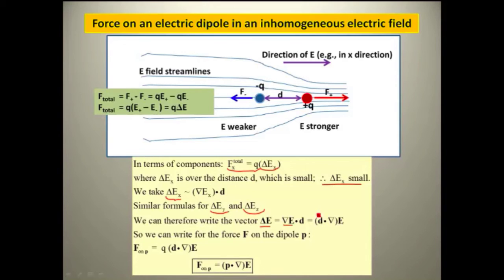We've done this before. So we can now write the force on the dipole P given by this right here. But look, here's Q times the vector d. That's the vector P. And so the force on the dipole that's in an inhomogeneous electric field will be given by this quantity here. If you realize then that there is a constant E, then that's going to give you 0, which is what we had before. If this has a change with position, then the operator del will give you a non-zero value for the force.